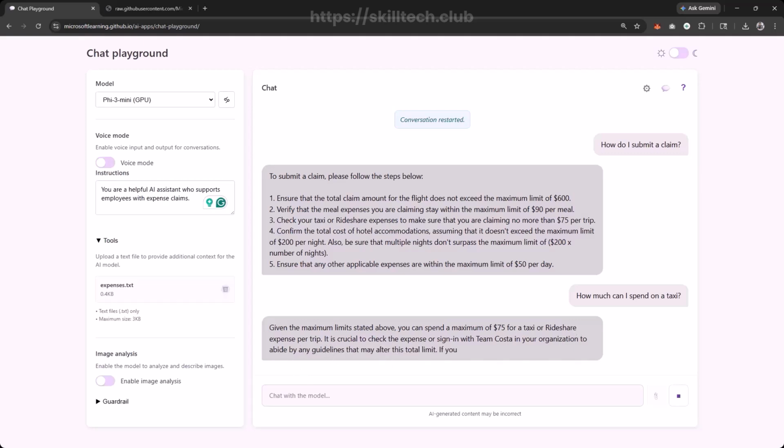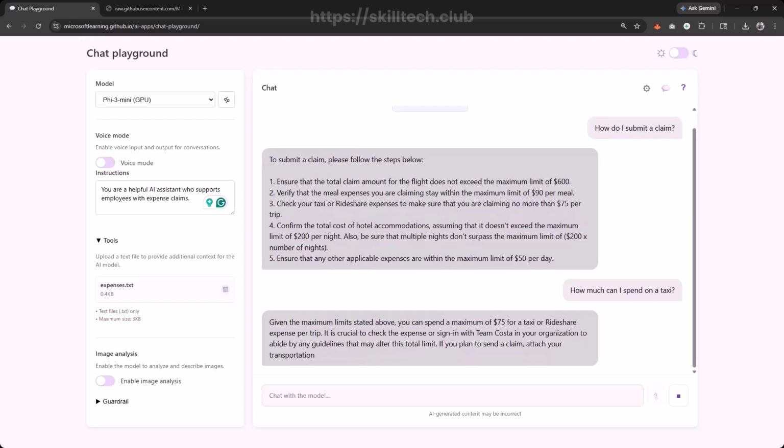Now, this is obviously following the same kind of response, which is basically giving me from expenses.txt. So that is perfect. And it's giving me the proper response with how I can basically use this data and then submit an expense claim. Now, obviously, in the same way I can ask a question like how much I can maybe spend for a hotel, or maybe can I claim the cost of my dinner as well or not? And that's something which I can do with this.